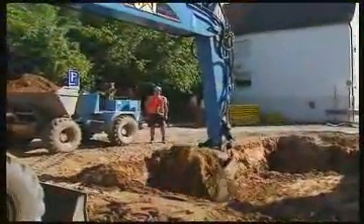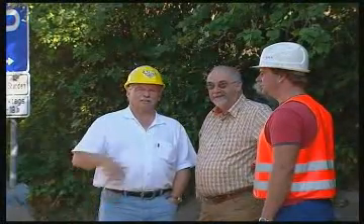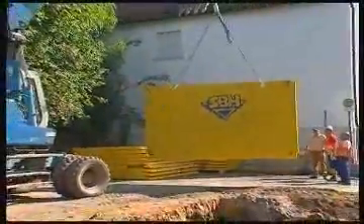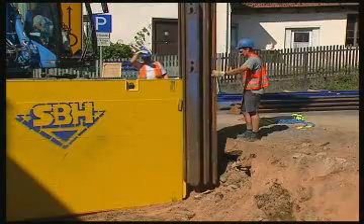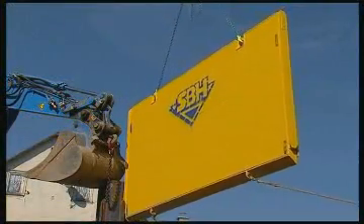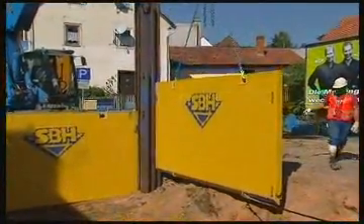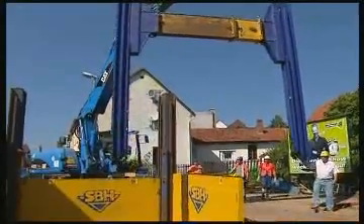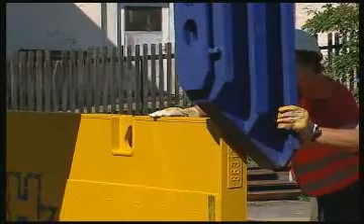That's enough animation. Let's go to a job site, to Ahlsfeld in Germany. Should the need arise, SBH will provide a specialist at the site to support the civil engineer with advice and hands-on assistance. When it comes to trench shoring, we put a great deal of emphasis on careful planning and attention to detail. Despite limited space and flowing traffic, everything is going just fine.